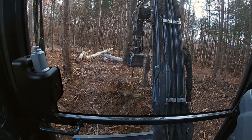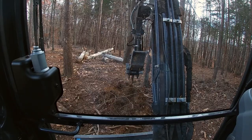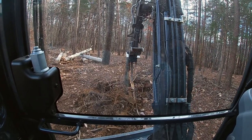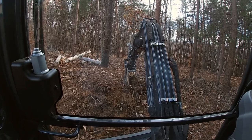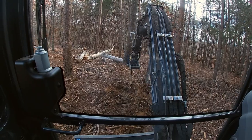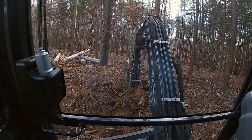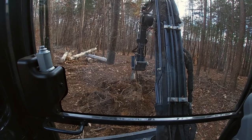go down and pull and hook. Now we'll try to push it over. And look at there. Wow, that makes it so much better. Man, I love this thing. So I'm gonna go in here now and see if I can get underneath it a little bit better and pull this thing up. Yeah, and see if I can hook it over here. See if we can just keep on pushing it over.